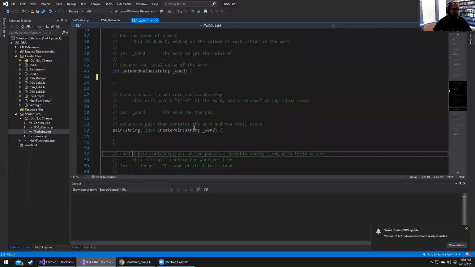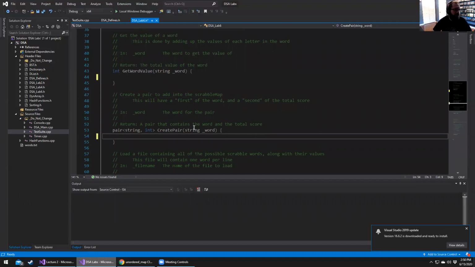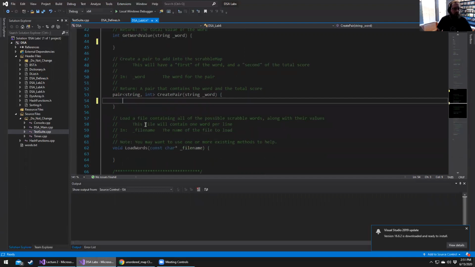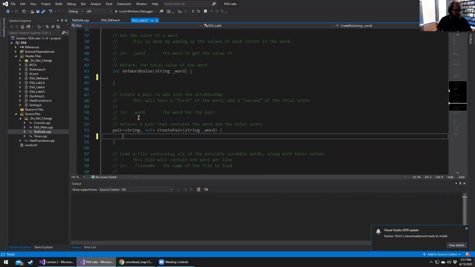Next up, just a helper function to create a pair that you'll be able to use once we get into the unordered map portion of things, which will be down in these last two functions. So basically we'll create a pair that's going to have a string for the key.